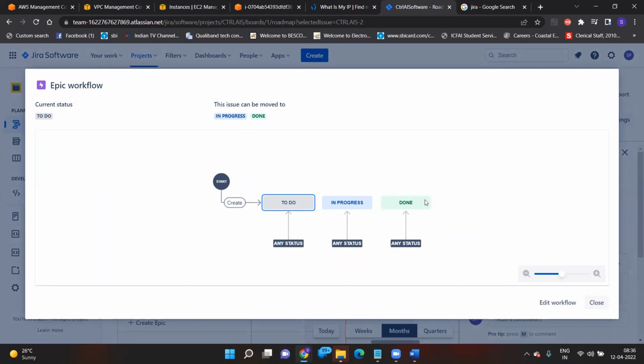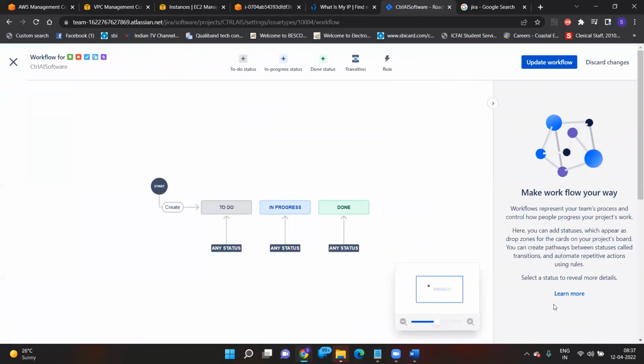So we can customize these various statuses also, from project to project. Of course. Okay. So in progress status, to do status, done status, transition rules, you can update basically. I never worked on it, but we can update. Definitely can update. We can have more options, because as a tester we don't have many options, but only the test manager and sprint manager have the option to change all these levels.